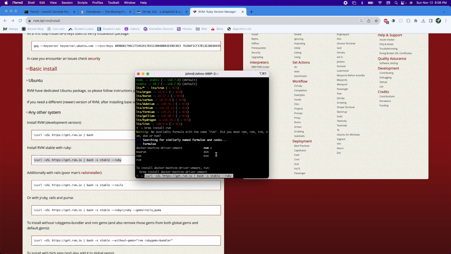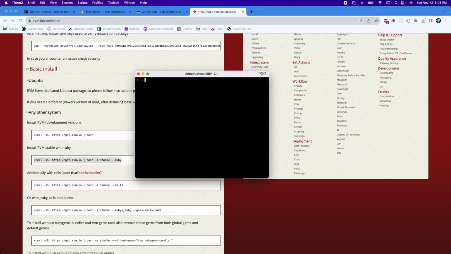And once you hit enter, your computer should install RVM, and then it will install the latest version of Ruby that's stable. That will probably take a little while, so I would give it some time. But yeah, and then once you have that done, we can move on to our final point here. Okay, so now at this point we should have NVM installed, we should have Ruby installed, we should have Homebrew installed, and we should be able to start to do stuff. So the last thing that we're going to want to do is be able to do Ruby on Rails and do React and things like that.